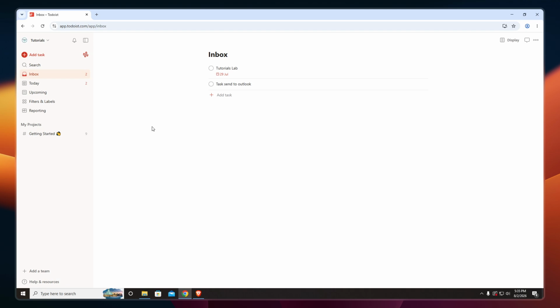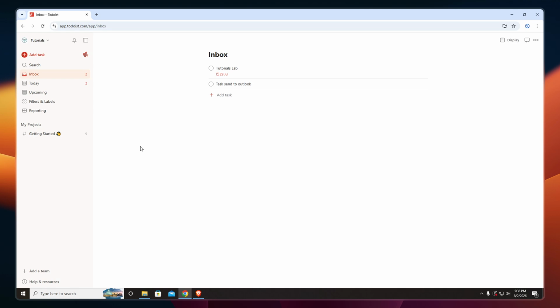First, open your preferred browser and head over to your Todoist account. Log in with your credentials if you haven't already. This will give you access to all the integration features available within Todoist. Once you're logged in, wait a moment while the login process completes and you're directed to Todoist's main dashboard. This is where you'll manage all your tasks and access various features.